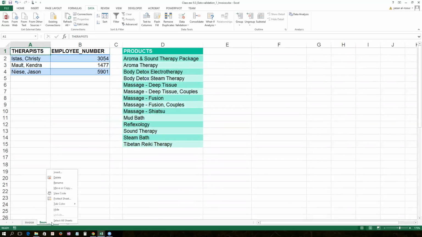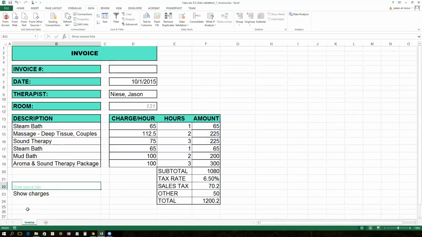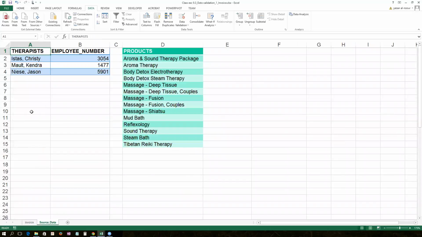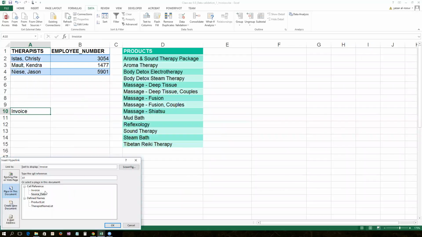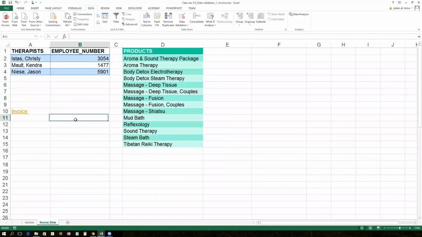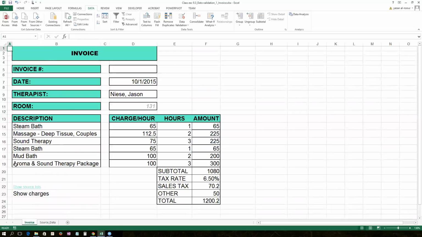And I just want to test something, what if I hide this? Pull it. Yeah, the problem is if you hide it, it doesn't pull it. So let's not do that. I want to unhide the source data. Let's keep it as it is. So if you click on it, it brings you here. If I want to go back to the invoice, I can put another hyperlink, call it invoice. Right-click, put hyperlink, go back to the invoice and hit OK. Click on the invoice, it brings you back here.